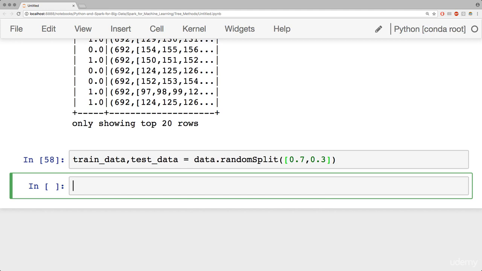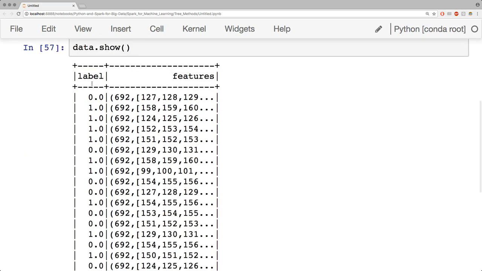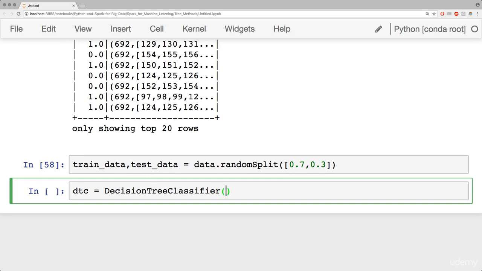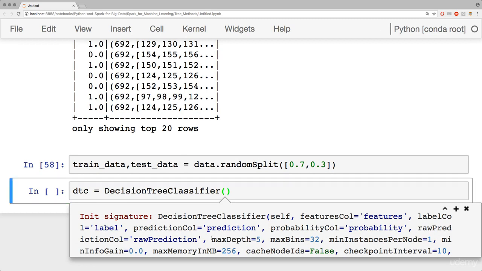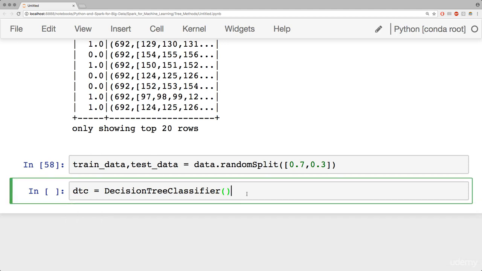Let's start off with the most basic one, a decision tree classifier, and then set that equal to DecisionTreeClassifier. We want to specify the label column as label and the features column as features, but right now if you look, those are already the defaults, so we actually don't really need to specify these. The parameters that may be interesting to specify, if you look at Shift plus Tab, are things like the maximum depth of the tree, the maximum bins, and things like minimum information gain. I encourage you to play around with those values, and if you're confused on how they may affect your actual decision tree, what you should do is do the reading in Introduction to Statistical Learning to learn a little bit more about the mathematical background behind those parameters if you want to mess around beyond the defaults.